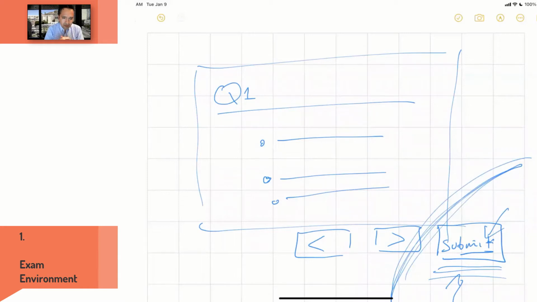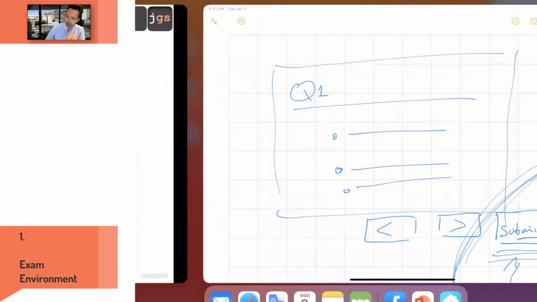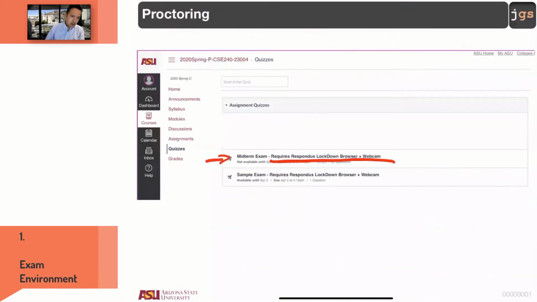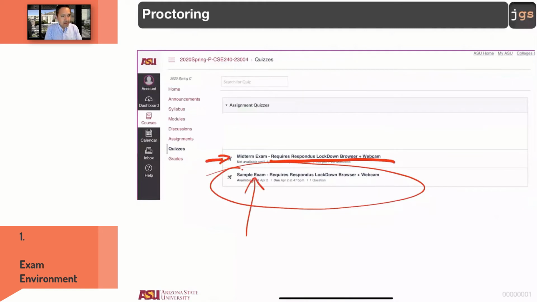Be careful with something that I am doing, going back here. If you have the software installed, or if you install it and then go back, this one is an exam that you can take with the software. If you do not have the software, again, you're going to be redirected to the link to get it. But once you have the software, please take the sample exam. This sample exam, number one, is 0 points. So don't worry, you can take that one as many times as you want. It's not going to impact your grade in any way.